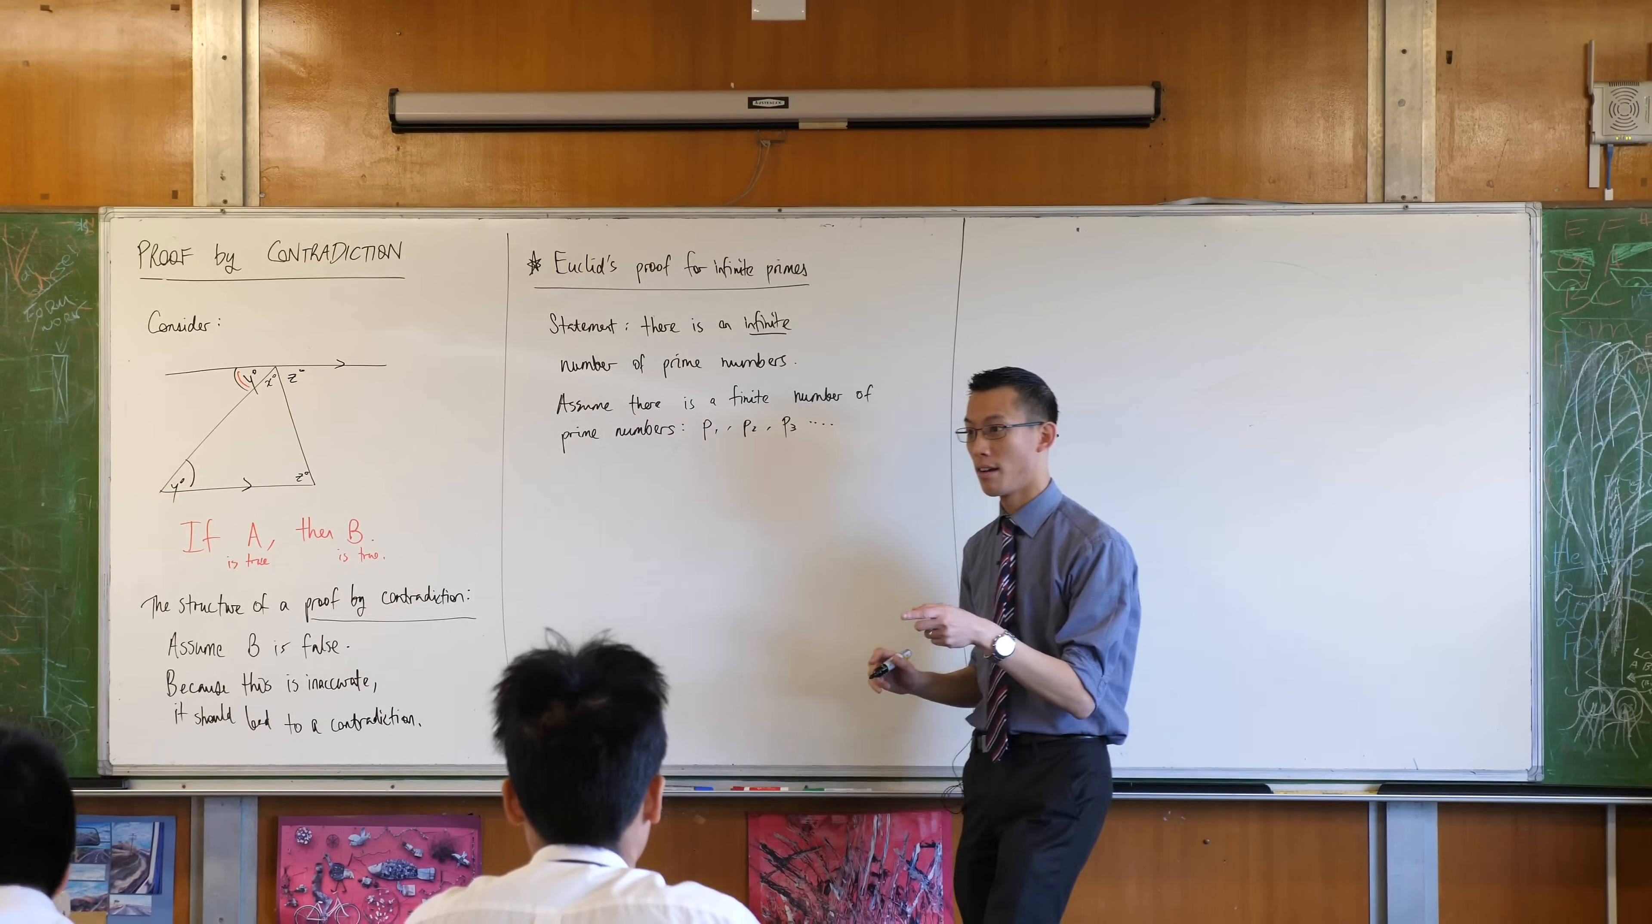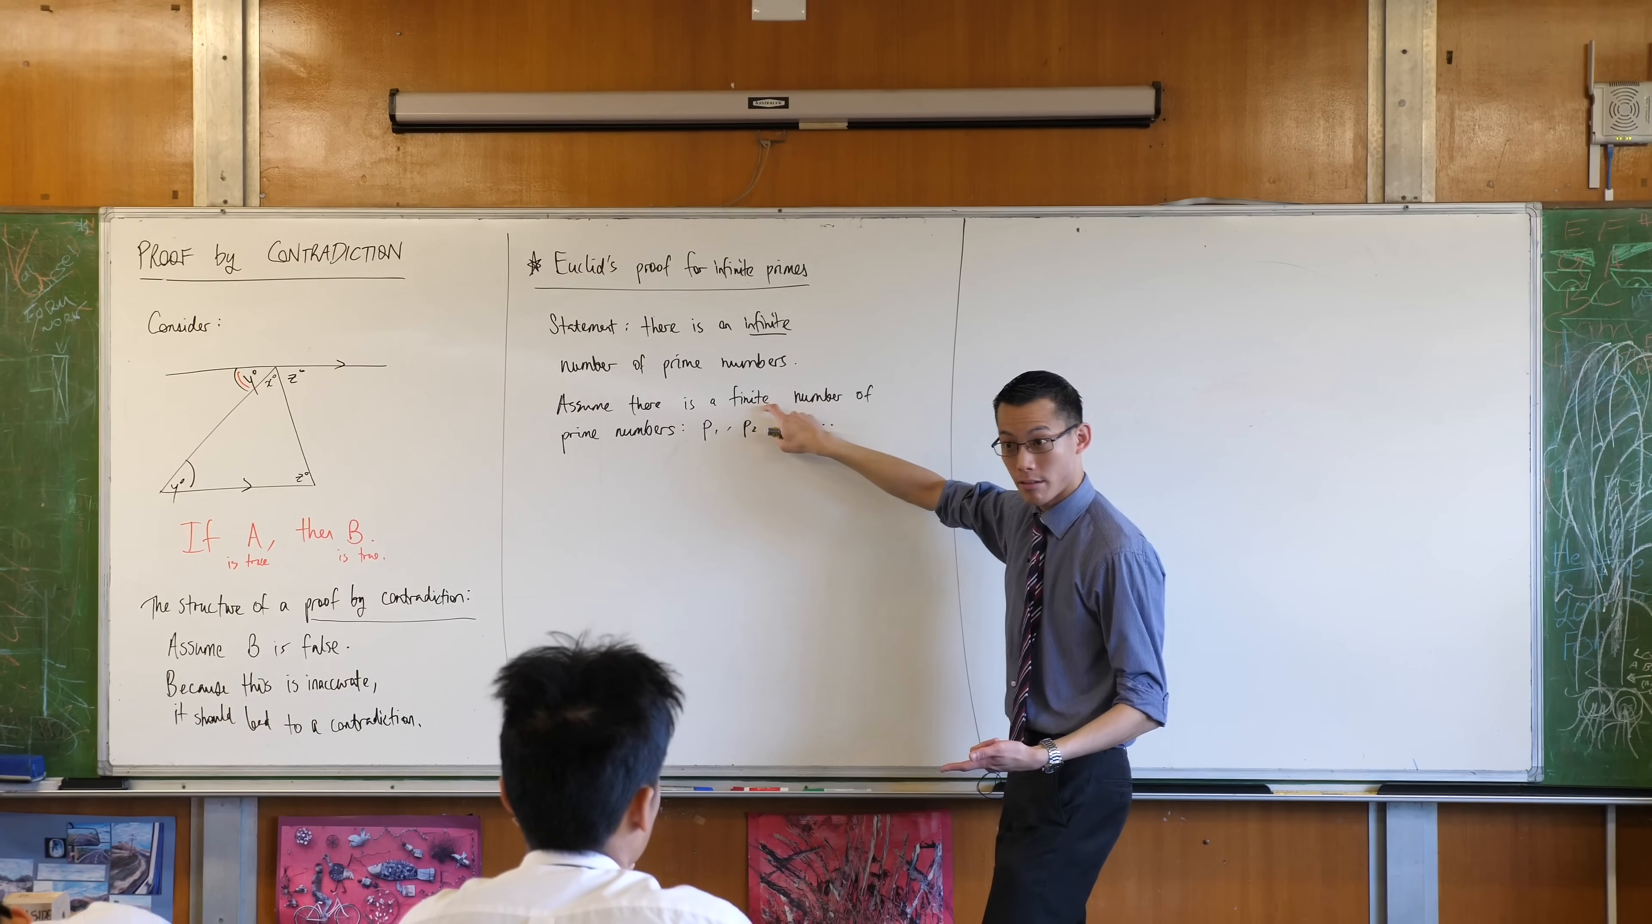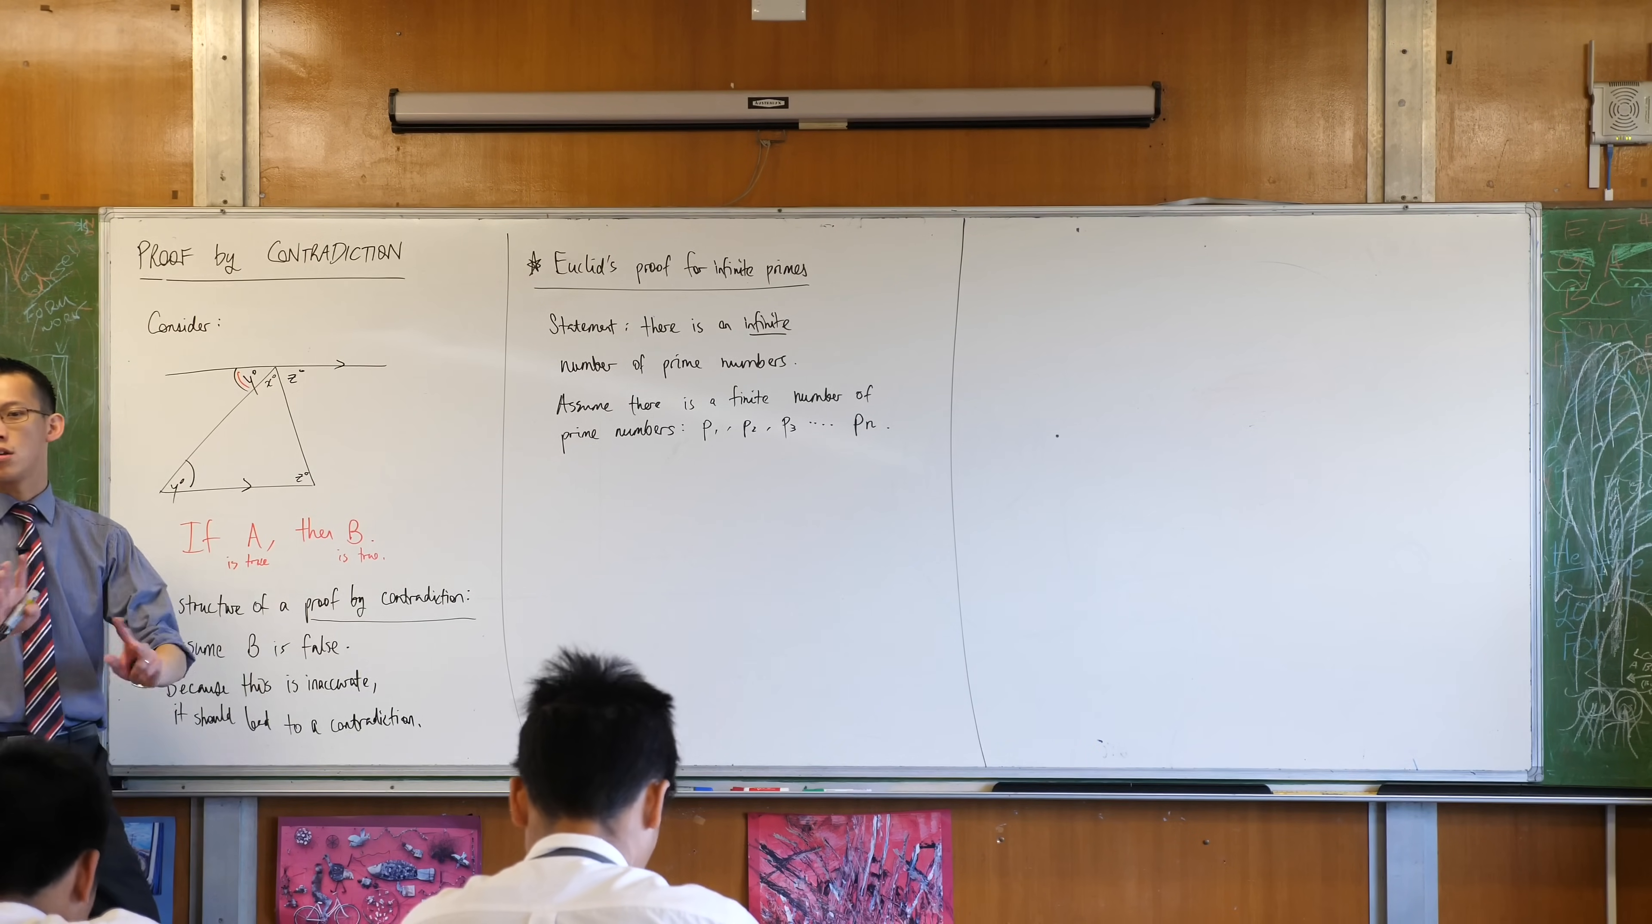Okay, so these are the only ones I know about, but the dot dot dot indicates there are ones that I don't know about, and it just sort of keeps going. When you don't end, that means it's infinite, but I'm suggesting, I'm assuming that there is an ending, right? So I'm going to say there is some nth prime number that is the last prime number in existence, okay? And that number might be huge, it might be billions and billions and billions, but the point is, it stops somewhere, and after that, no more, okay?